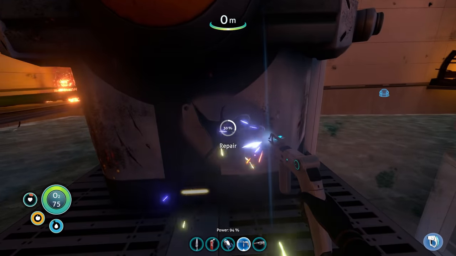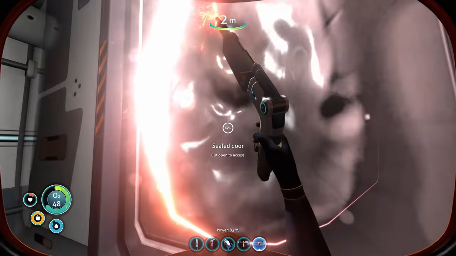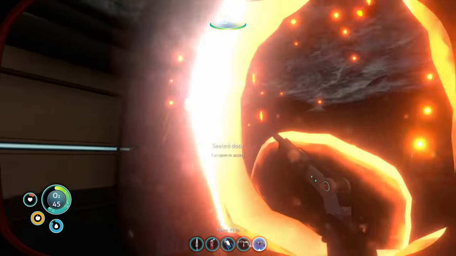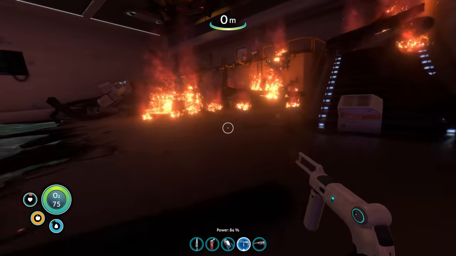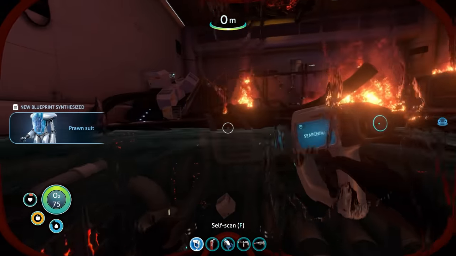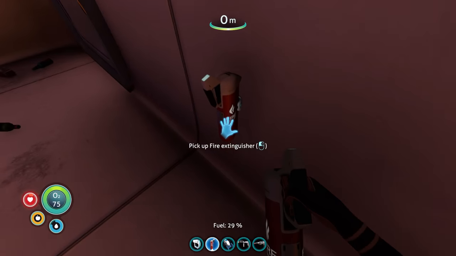I was going to repair the drive room, but then I just kind of gave up, because why? I cut open the sealed door, which we couldn't pass through in the non-water version, but this time, thank goodness, it wasn't nearly as difficult. Got into the prawn suit bay, scanned me enough blueprints to get a prawn suit. Oh, thank goodness I found this thing. I really wouldn't be able to get through without it.